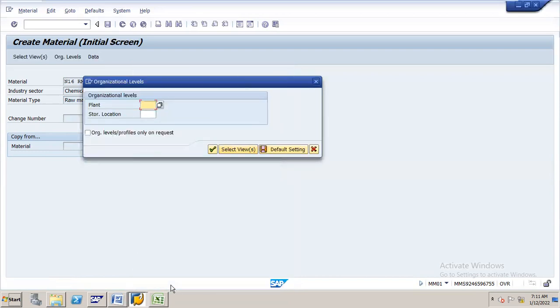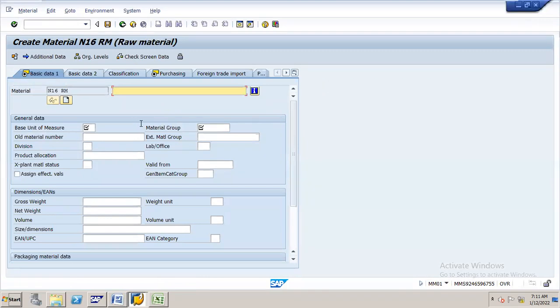Organization levels: plant N16P, storage location N16S. Enter. Okay, give the description of the raw material. I'll give N16 raw material. Measure, how you can measure this weight, kgs.